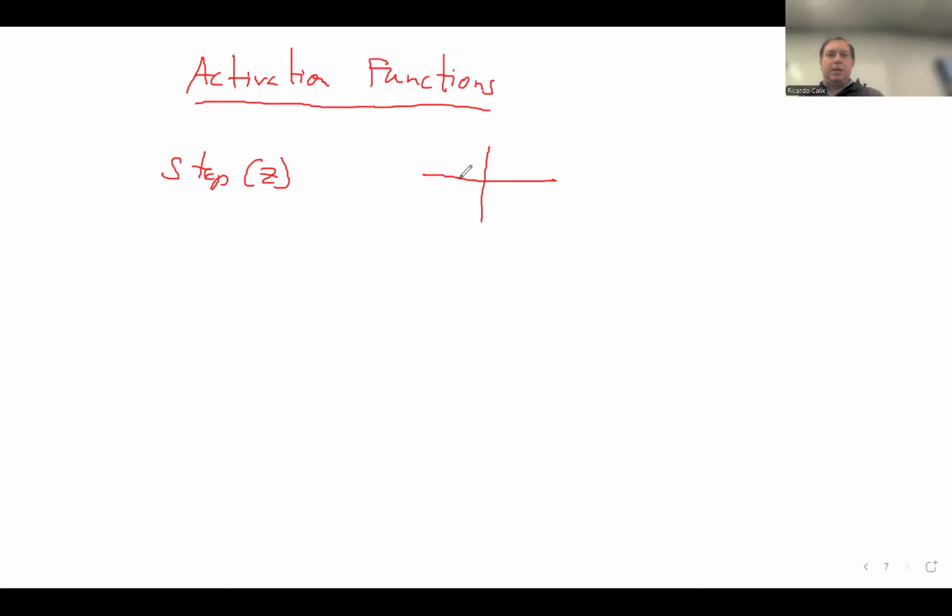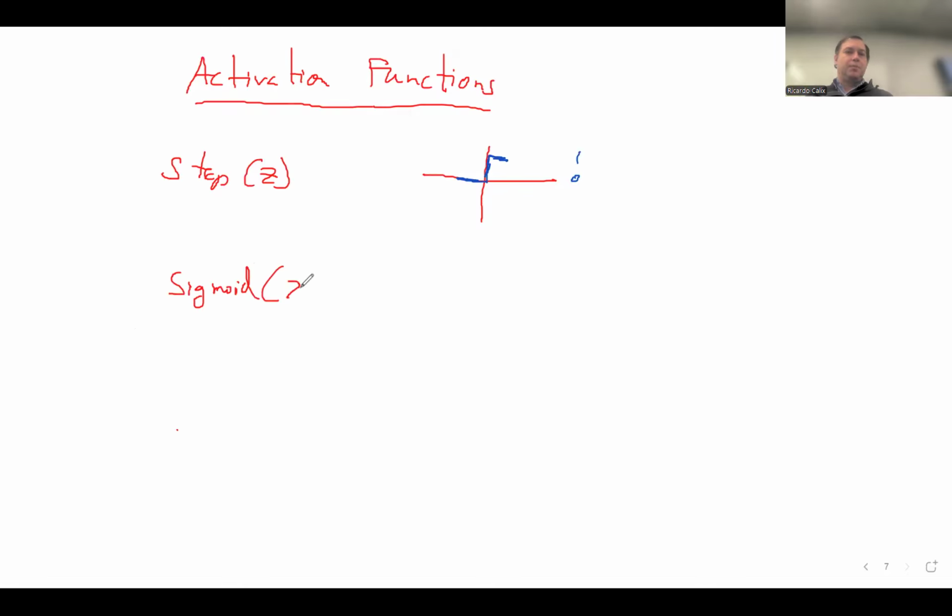It's going to be like this. Like that. So it's either 0 or 1 in this scale. So it either produces a 0 or a 1. Okay, if it's negative, 0, otherwise 1. We've talked about the sigmoid. Used it quite a bit.